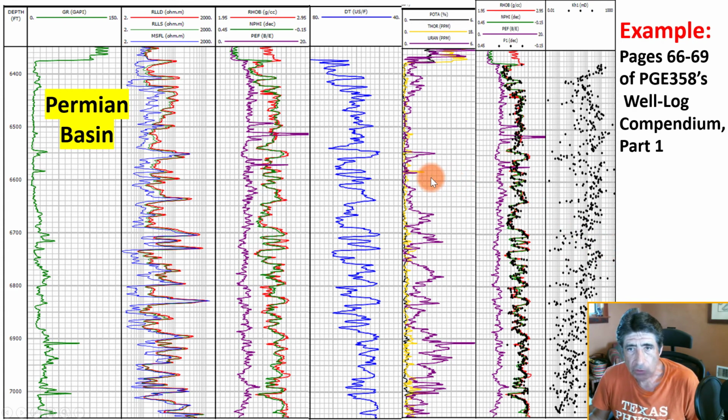It's also very important to look at the photoelectric factor log that by and large indicates dominant presence of limestone, but we also have abnormal concentrations of certain types of minerals that are indicated here by these peaks. Those are also associated with these cycles of sedimentation and dominant mineral composition.